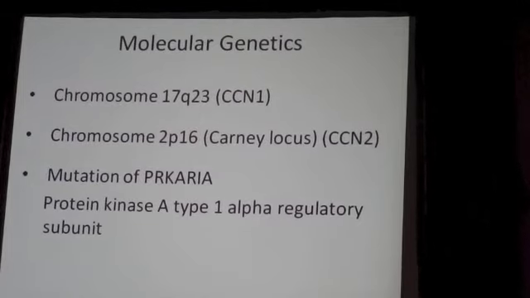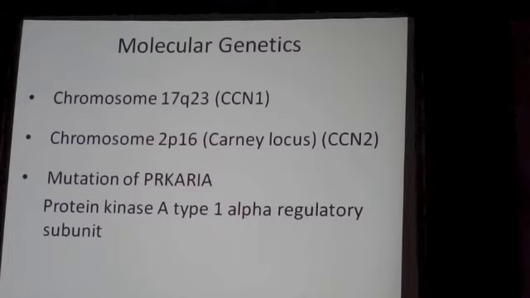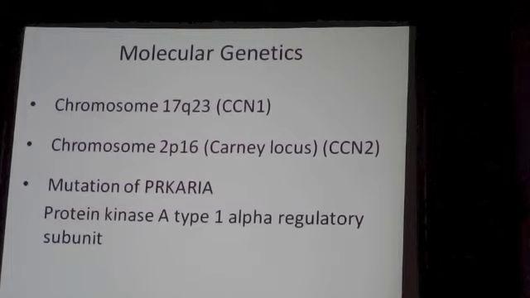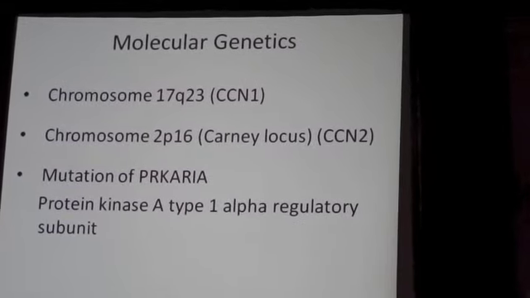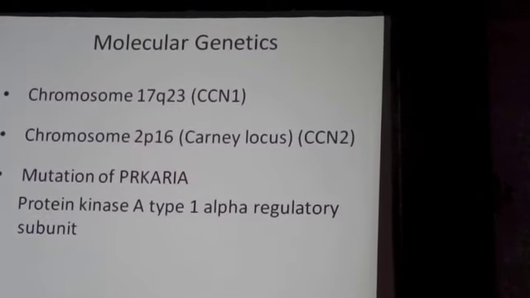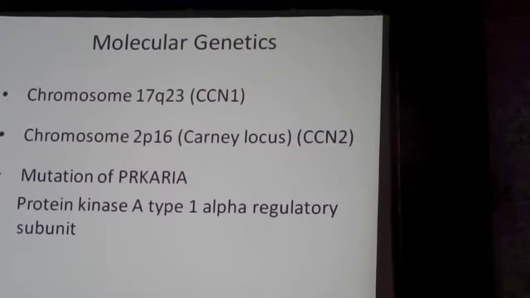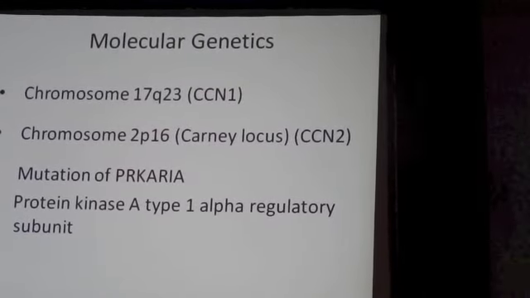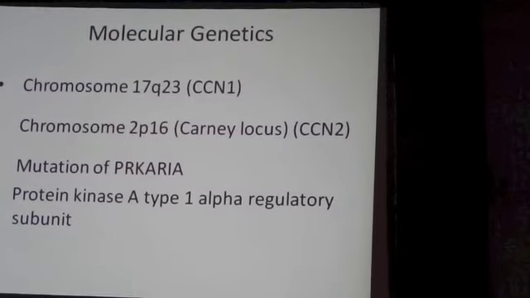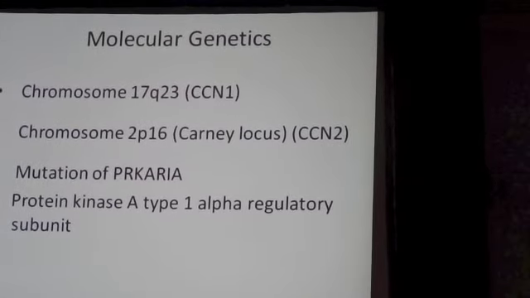And from the early description that Dr. Carney made in the 1970s and 80s, he's collaborated with many individuals, Dr. Stratakis at the NIH, and they've really located two loci of abnormalities in Carney complex: chromosome 17, in which protein kinase A is affected, and then chromosome 2p, and that's been labeled by Dr. Stratakis as the Carney locus. We often tease him and say, "You're the only pathologist we know that has a chromosome locus named after you."